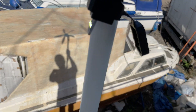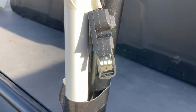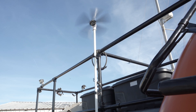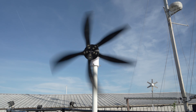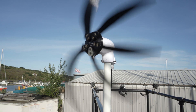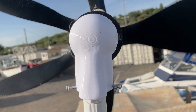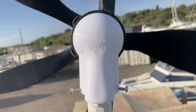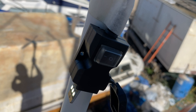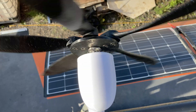I switched on the USB unit and got a reassuring light from the little LED device, which remained on consistently and without flickering. At this point though, the most heinous issue emerged, and with no lack of drama: vibration. The head was flinging itself around on the end of the pole, and continued even when I was trying to hold it as firmly as I could just beneath the unit itself. This isn't right, and will sooner or later damage itself, its mounts, and anything able to loosen. And this is only one third of the turbine's maximum rated wind speed.